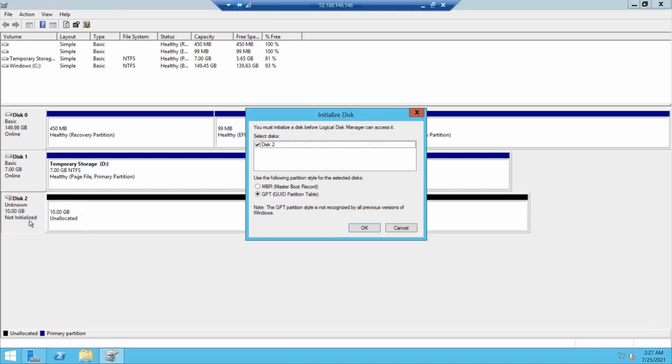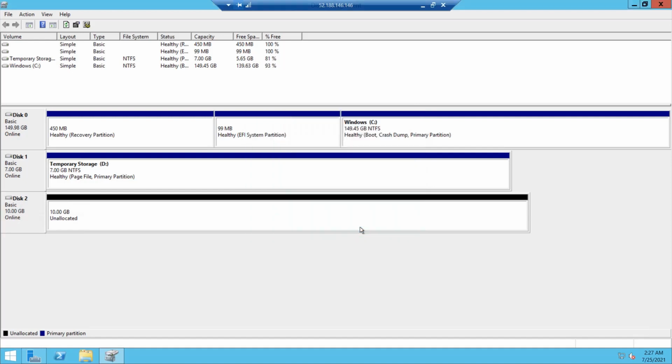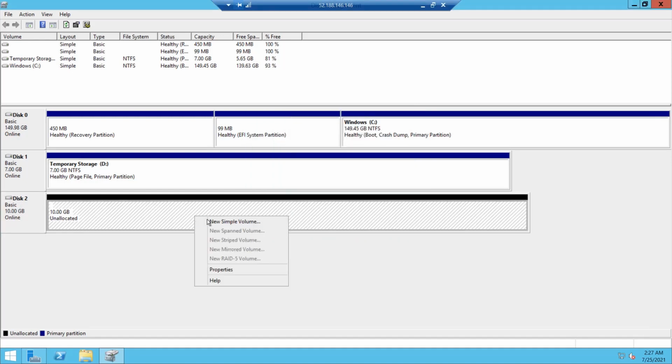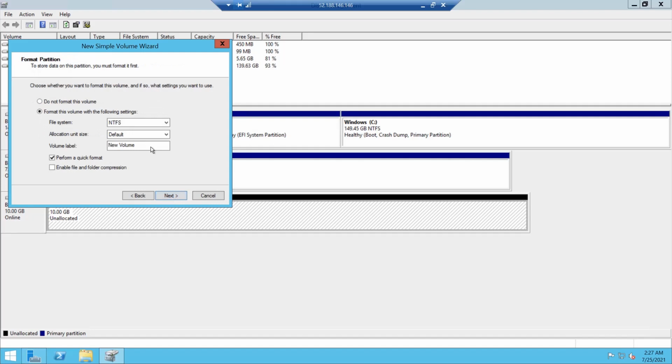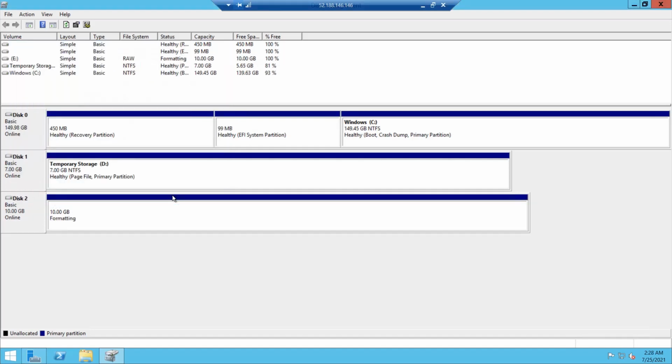Let's initialize the disk. Disk is now online. Data. Now the additional disk is created.